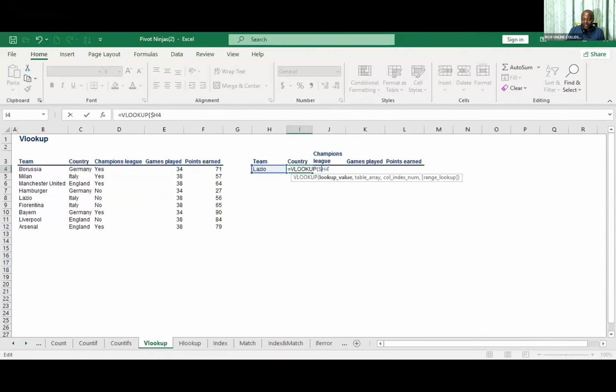Because the teams are arranged here in columnar format, please, somebody share that table. I like what Phyllis is doing there. I think she's going to get everything there.